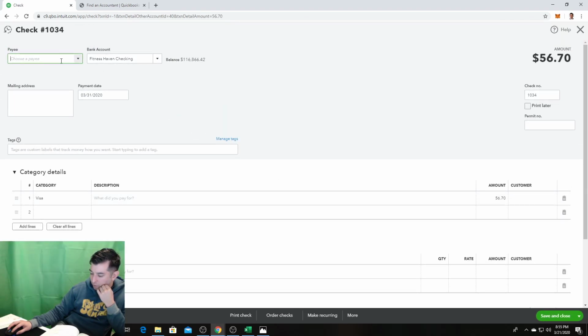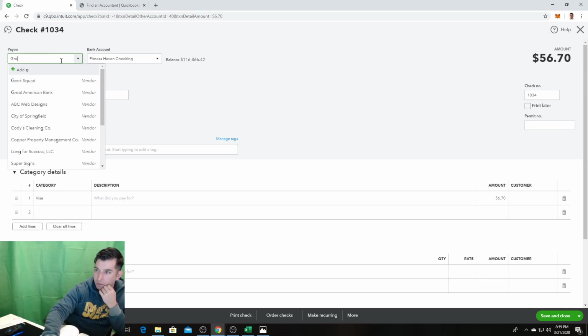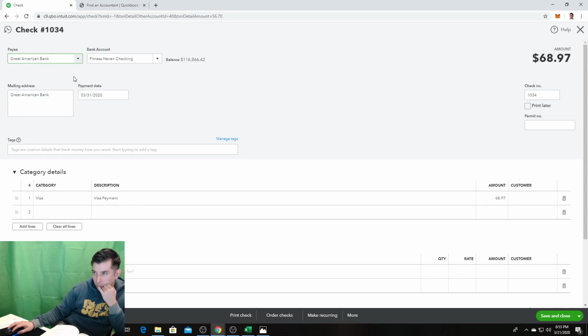Pay all or a portion of the bill now. And we'll enter this Great American Bank vendor. Visa payment. $10.34. Wait a second. Why is it 68.97 here? Let's see what the reconciliation was over here. That's from last period.